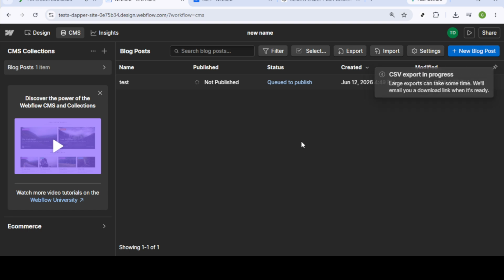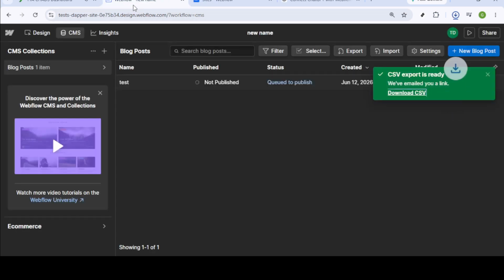When you press the Export button, Webflow allows you to export your CMS data in the form of a CSV file, which stands for comma-separated values. A CSV is a simple file format used to store tabular data, such as a spreadsheet or database, and it's incredibly convenient for data manipulation and management. Once you've made sure you're ready to proceed, confirm the export, and Webflow will trigger the download.